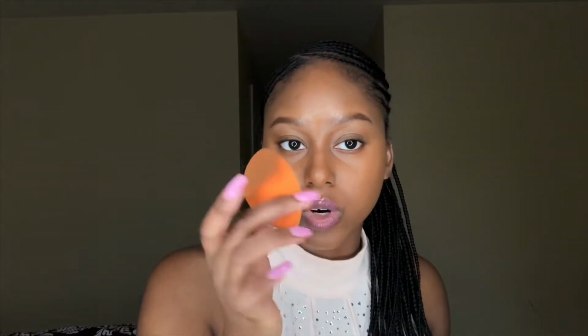I have my Real Techniques beauty blender, which I also need to wash. Look at that concealer on it. Foundation, which I just put on today. I have my Estee Lauder Double Wear setting powder. And in case you're curious what color I am, I'm a 5N1.5, the color Maple in the powder. I also have the Estee Lauder Double Wear foundation. And for this one, I'm the color 5N2, Amber Honey.